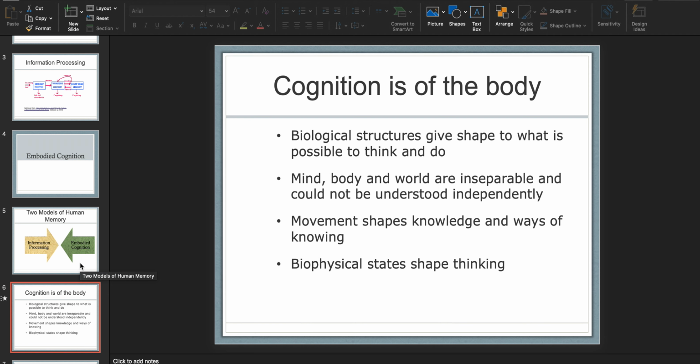And the last one is that biophysical states shape our thinking. When folks refer to biophysical states, they sometimes refer to what may be called biological agitations, where you experience some kind of change in your biological state. It can be fear, happiness, frustration. Those things are going to shape what you think. And there are research studies that show if people are feeling safe and secure, they tend to perceive things as not so threatening. But if they don't feel that safety and security, that same thing they may experience as threatening. So what you feel at that moment is going to shape what you think.